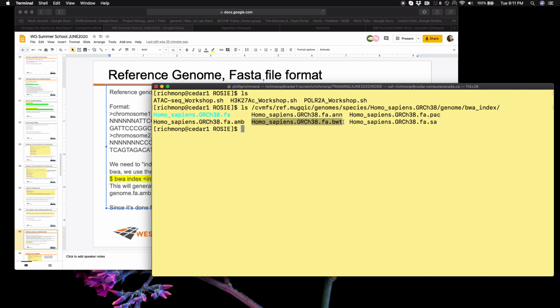These index files are going to be used by the Burrows-Wheeler tool, and they are essentially a compressed version of the reference genome, which allows it to be rapidly searched when we're mapping reads against it. That's all you really need to know about the BWA index, and when we refer to it, we're going to refer to it all the way up to this last .fa before the .amb. So we're just going to refer to what we call the base or the root of the index.